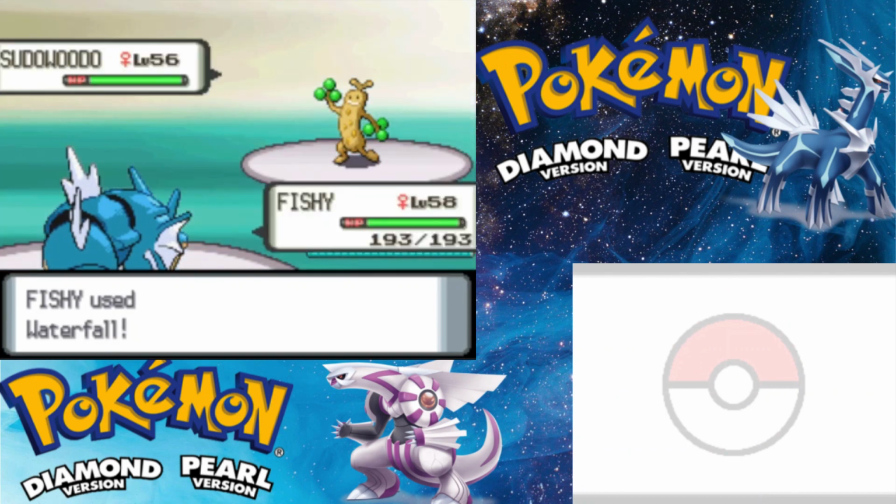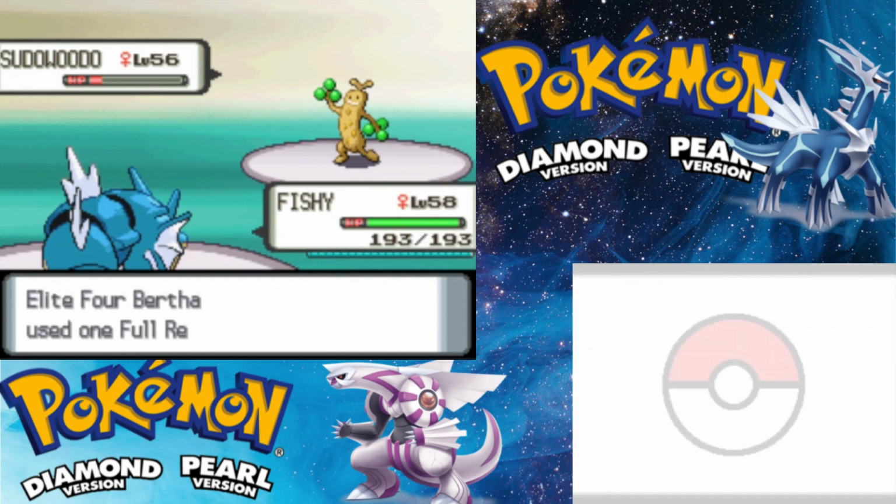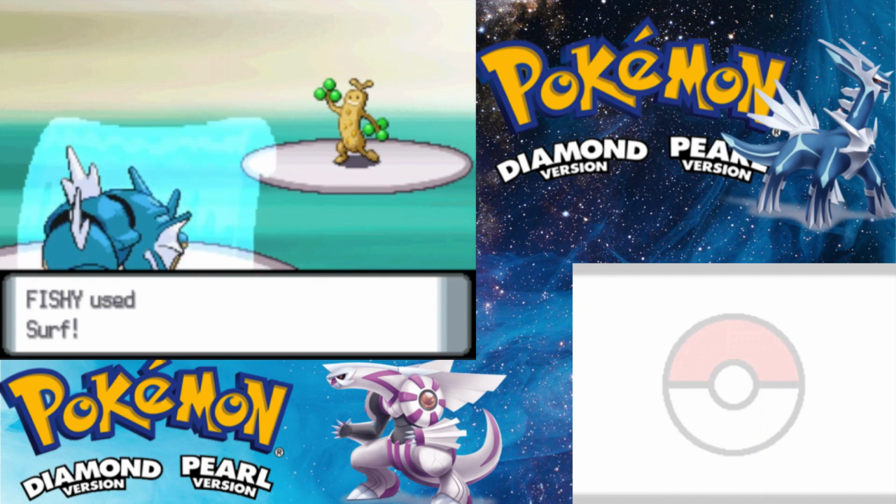Waterfall on Sudowoodo. I call him Sudowoodo, but he's probably Sudowoodo, isn't it, really? But I just like to call him Sudowoodo. Hammer on. Wow. I don't know if I've seen that. She's going to use a potion. Yeah. Full restore. I'm pretty sure Surf is stronger than Waterfall, really am, but for some reason Waterfall seems to do far more damage. I don't know why.